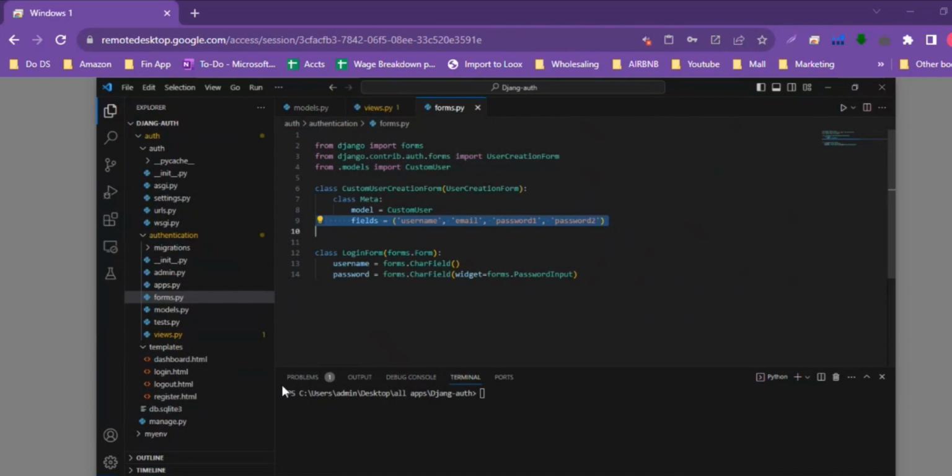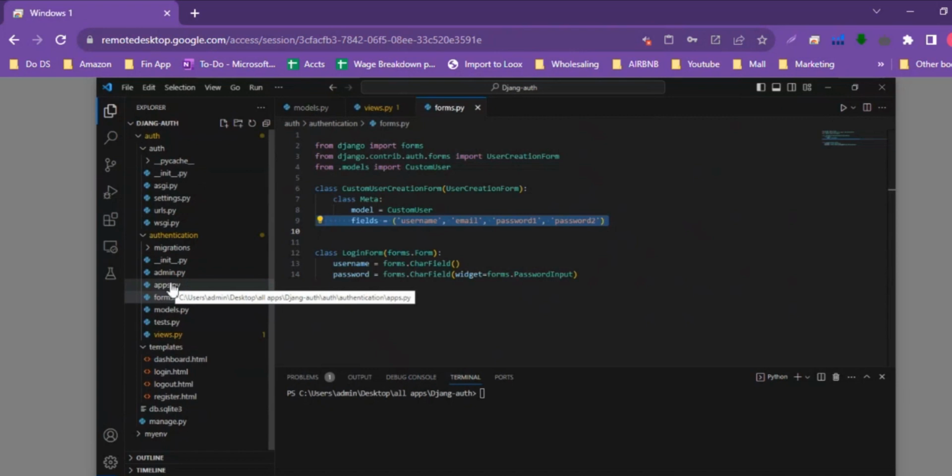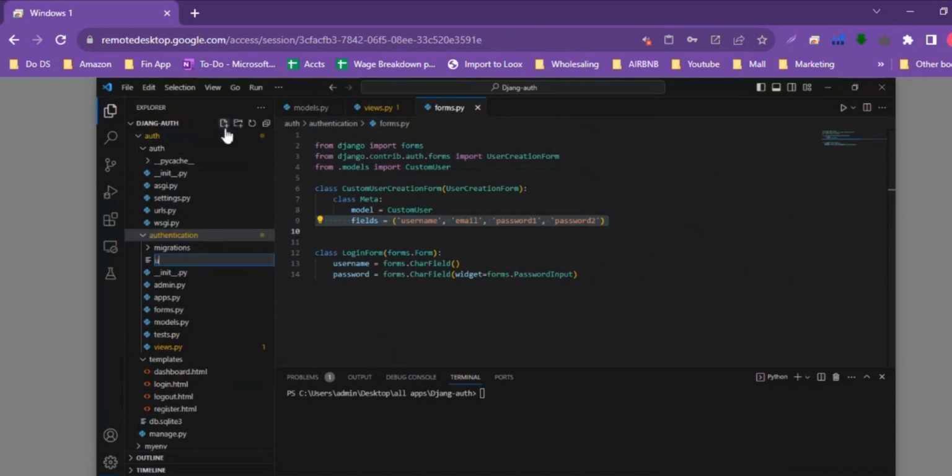Now we need to sort out the URLs in the sub app, so that we have the location sorted out where the URLs would tell the Django application where to go when a certain URL is clicked, what logic to get, and what to show. So for that, we're going to create all the collective URLs related to the sub app within the sub app folder. It makes things much easier to sort out when we're dealing with larger projects.